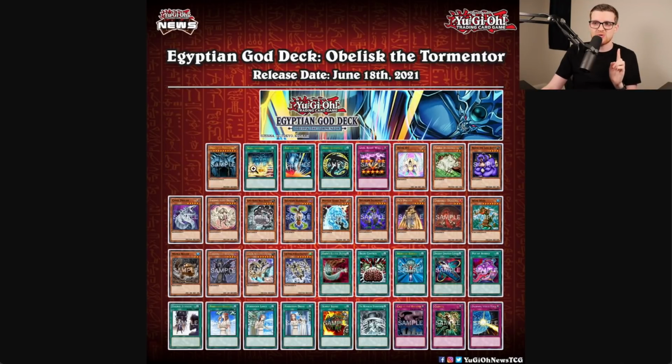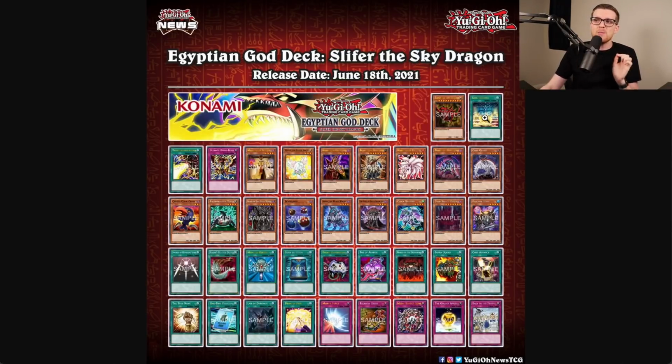However, one card in particular, the Quick Play spell, which allows you to tribute your opponent's monsters to summon a divine beast, is available in both decks. And a lot of people argue that this is like the best card for the Egyptian God support. So luckily, you're not gonna have to only pick up one of these decks. You can pick up either one and be happy with that.